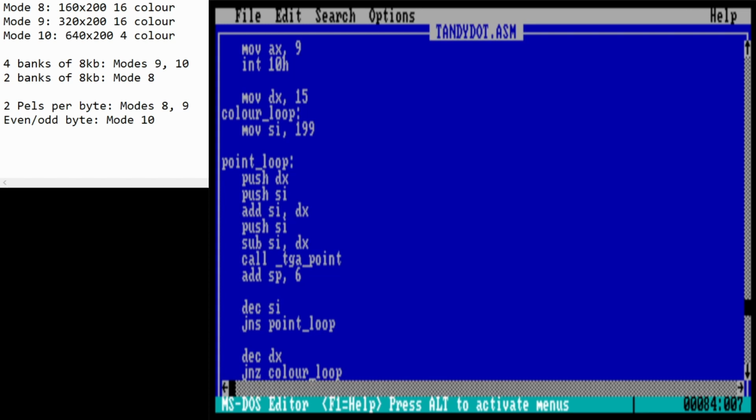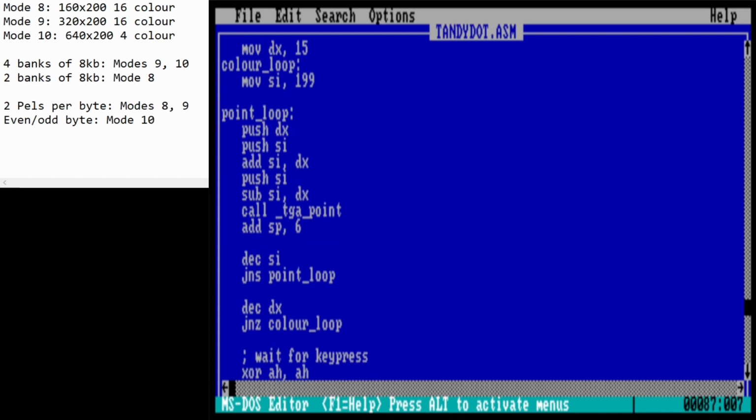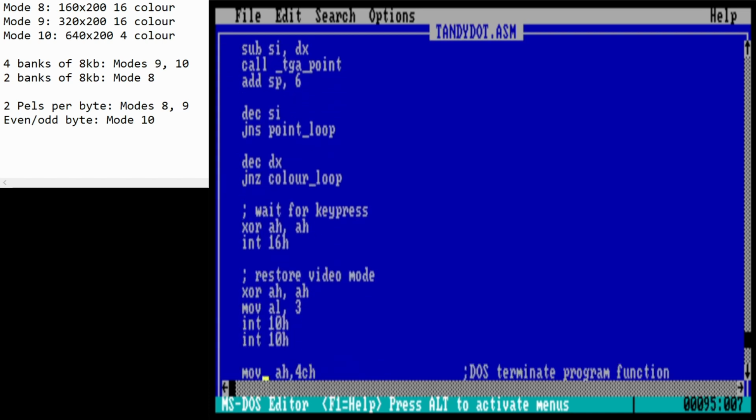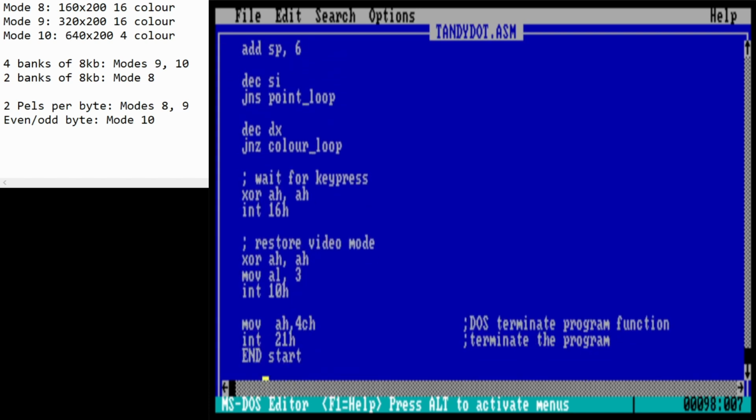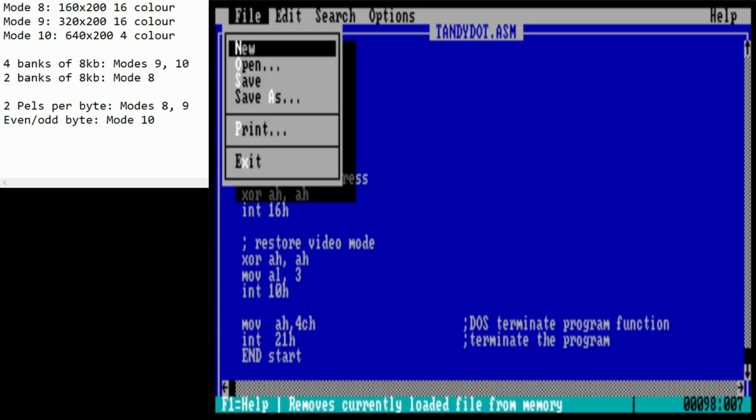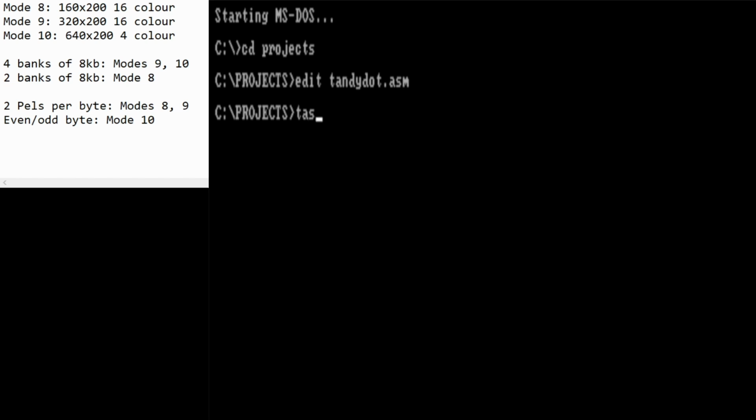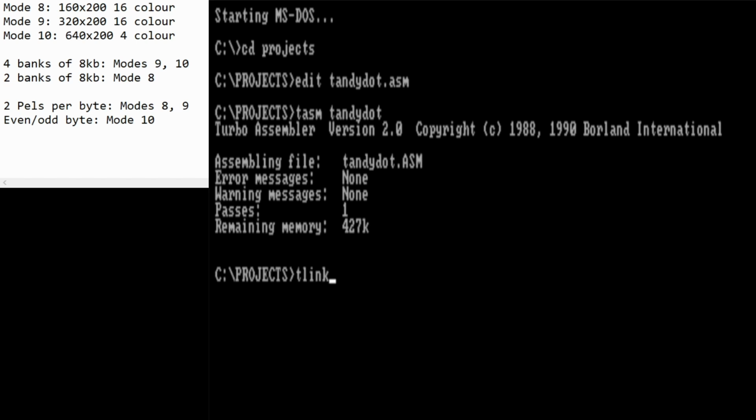Once it gets to 0, it will stop, so it won't draw that line in color 0. And the remainder is exactly as what we had before: wait for key press, restore video mode, and exit to DOS. So let's actually save this and assemble it and run it on an actual Tandy and see exactly what this looks like on the screen.